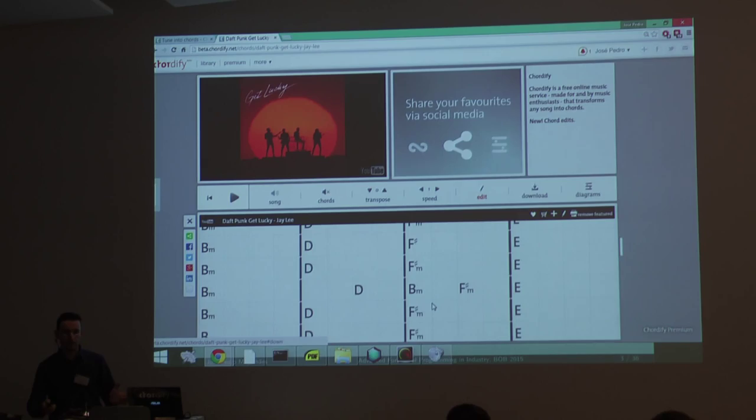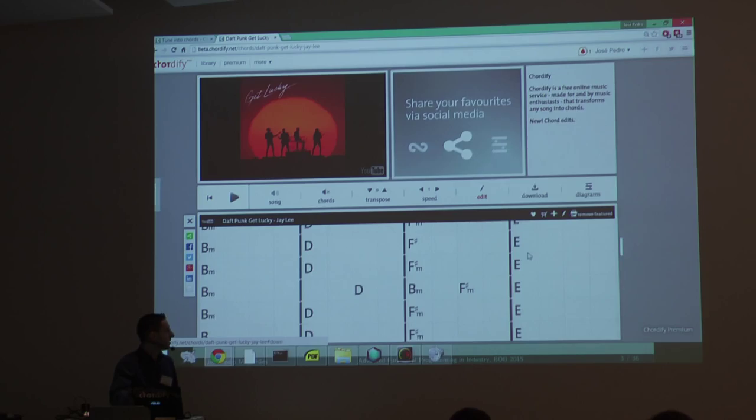recognition, so this is all done automatically, an algorithm is just getting the audio and tracking the chords. But sometimes it makes some mistakes. So you see here, for example, this is an extremely simple song. There's only four chords from the beginning to the end, they're always the same. And here it just kind of missed the beat, it's in the wrong position. And this chord is just wrong, and this is actually the correct one.